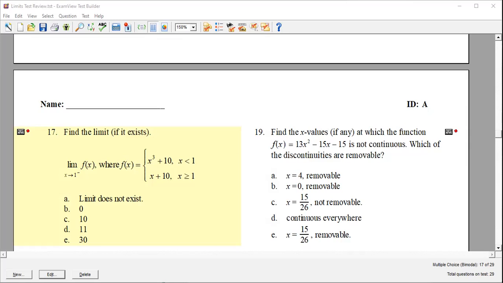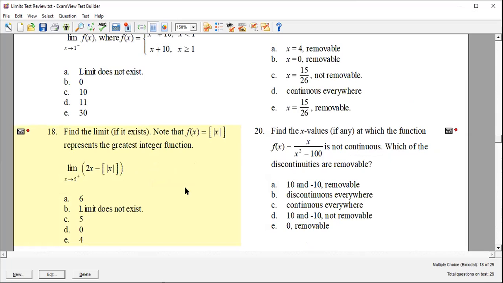Okay. So it's a good question. Here's why you can't direct substitute. Where are we going? 1 from the left. Which one of these is the left? It's not equal to 1. So I can't direct substitute. Does it still work? Yes. Will it always work? No. Does everybody understand that? Okay.